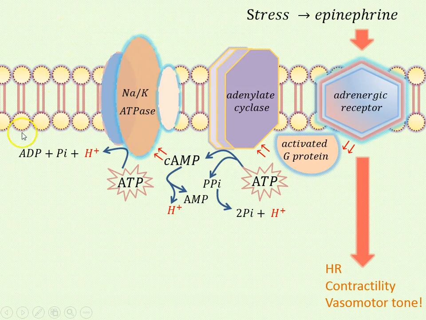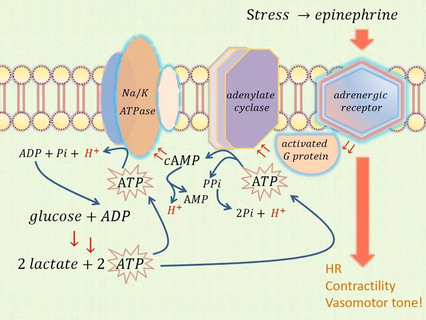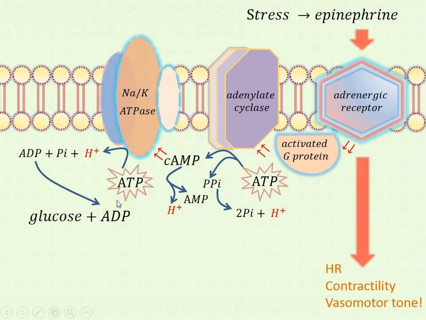But as you can see, as a byproduct of this stress response, you have ADP being generated and ATP being consumed, and you need these to be regenerated to keep this whole process moving forward. So how does that occur? Well, that's glycolysis. So remember, ADP is a substrate for glycolysis. You have to have ADP for glycolysis to move forward, and the ADP can come from these cell membrane processes.